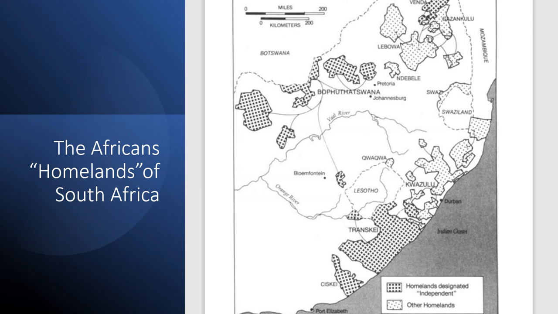We will get into how these townships emerged and the conditions of these townships in a later lecture. In the cities outside the homelands, the government relocated significant numbers of coloreds, Indians, and Africans from their previously occupied lands to new segregated satellite townships. Through the implementation of the Group Areas Act in the 1950s and its subsequent amendments, the government divided urban areas into zones where only members of specific races were permitted to reside and work. In numerous instances, areas previously inhabited by black individuals were designated for exclusively white occupation.